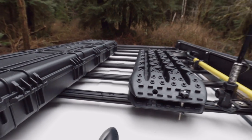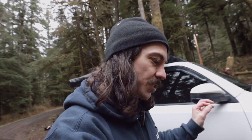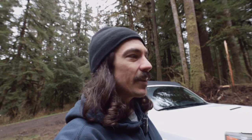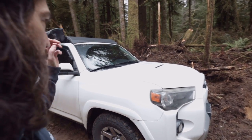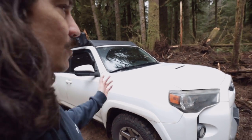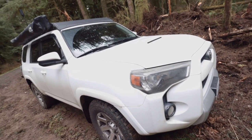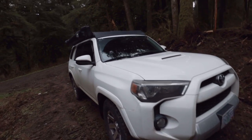That's kind of where I'm at with the build. It's getting there — almost done. I think within the next month I'll probably be living in it full time, work another six months or so, and then hit the road. Right now I'm looking at Arizona; the Pacific Northwest is hard to live in with a vehicle like this without a diesel heater or propane heater, and I just don't have the space. I think I'll head somewhere sunny, and in Arizona you can go north to south with the weather. I do love this vehicle — look at that hood scoop, it looks badass.